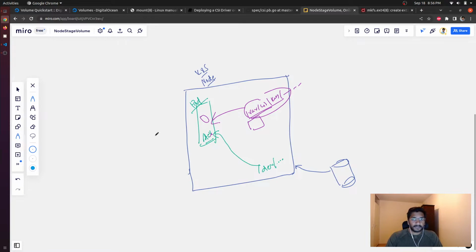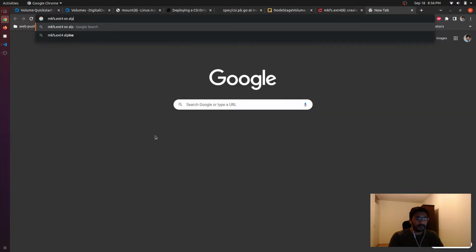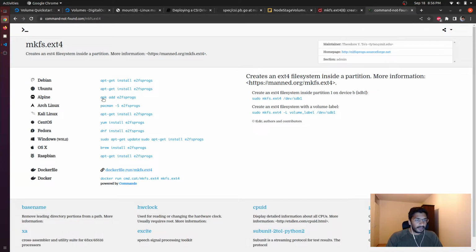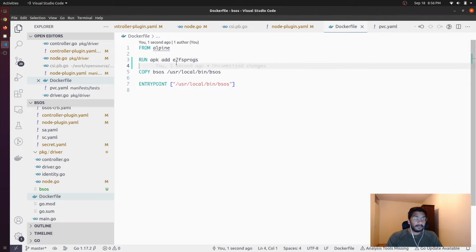So let's search for that as well. mkfs.ext4 on Alpine. And I think this is what we will have to do. So run apk add e2fsprogs, and it actually installs all those utilities. So I think we are good now.